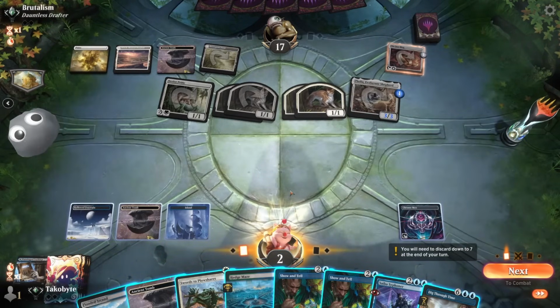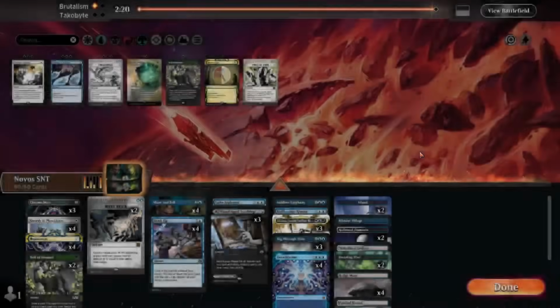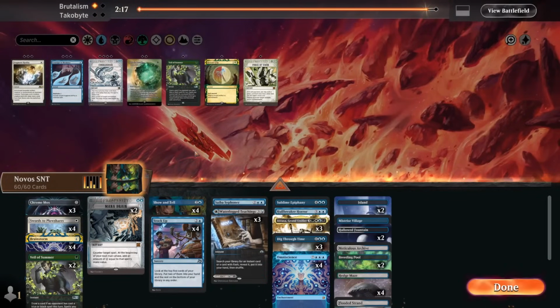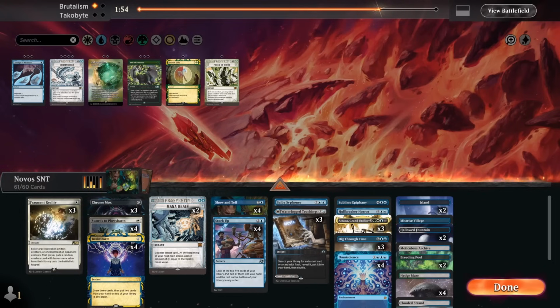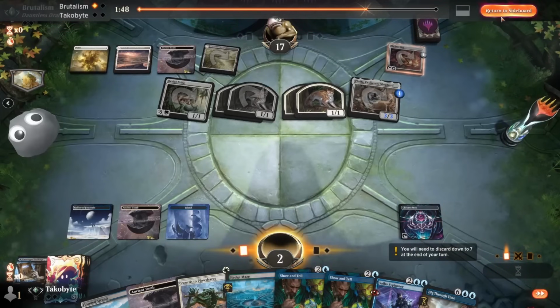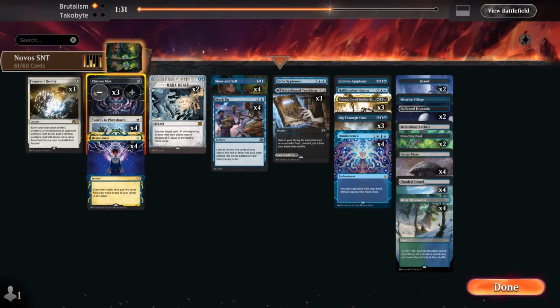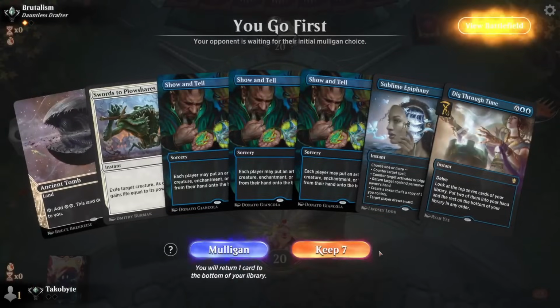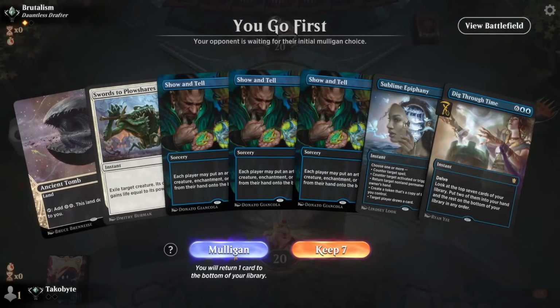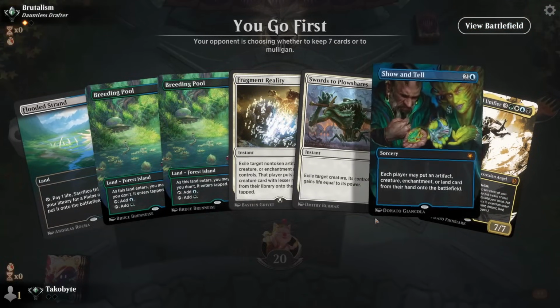That's not gonna do it. Okay, bit unfortunate. Guess we're bringing 3 Fragment Realities. Felia comes out. Force of Vigor? Not really. Maybe you cut a copy of a Chrome Mox. Very similar looking hand to last game. I might just Show and Tell Atroxa.